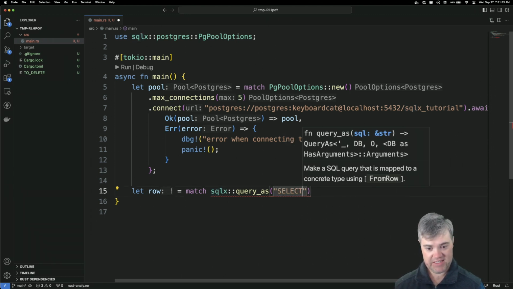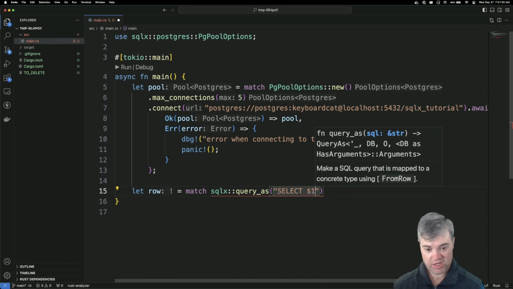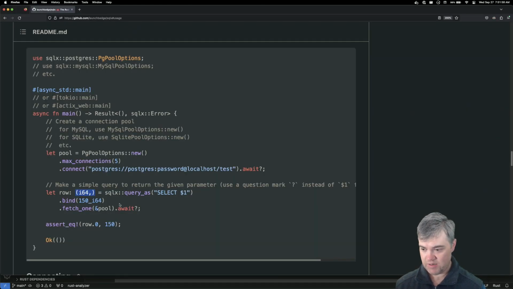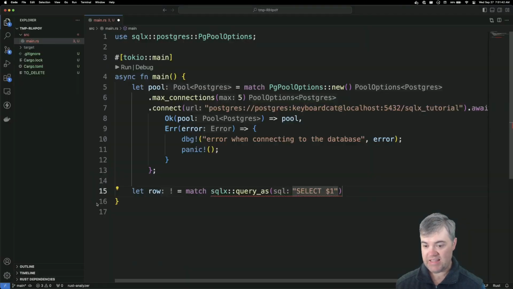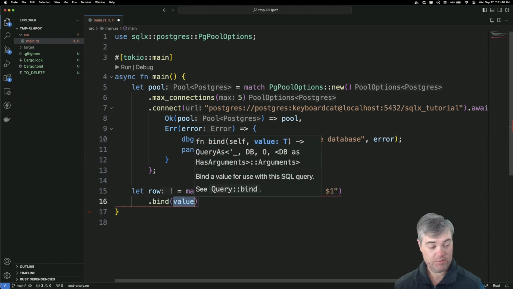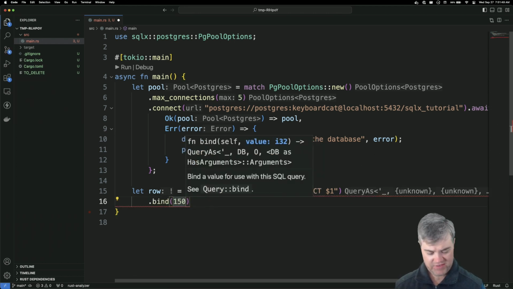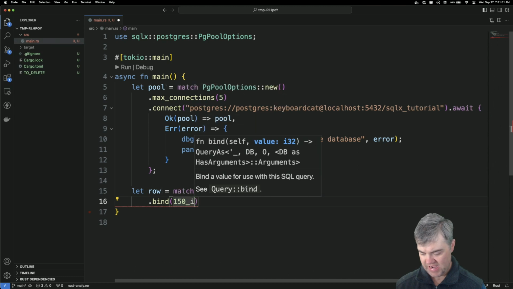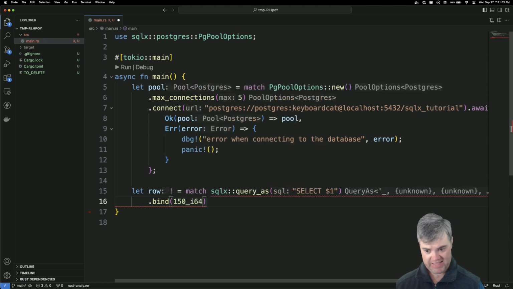So it's going to be a select. And then we can just do $1, which is going to be the first thing that we pass in. And then we can do that bind. And then it's going to be a value. So I think they did something like 150 i64. It doesn't really matter what that is.